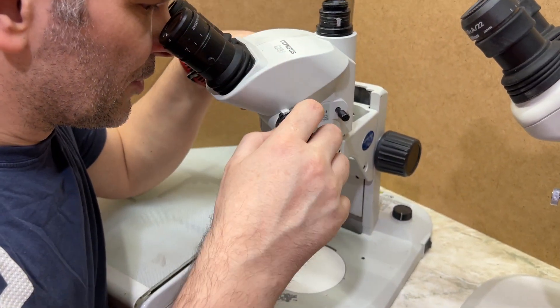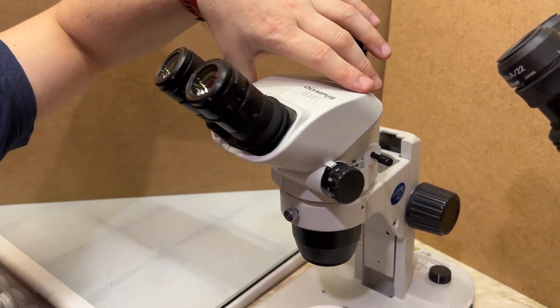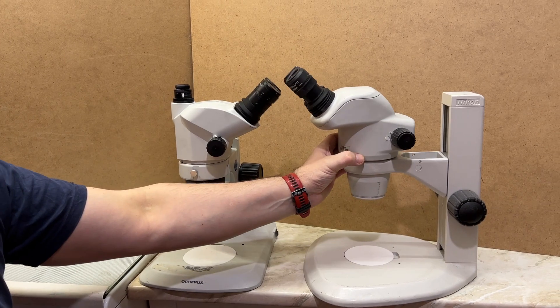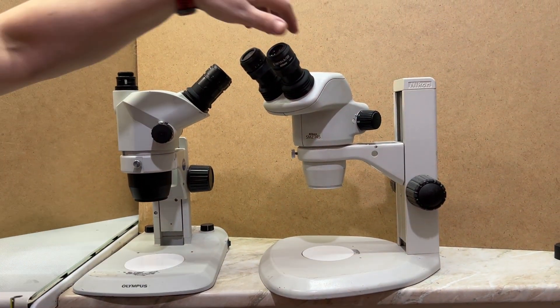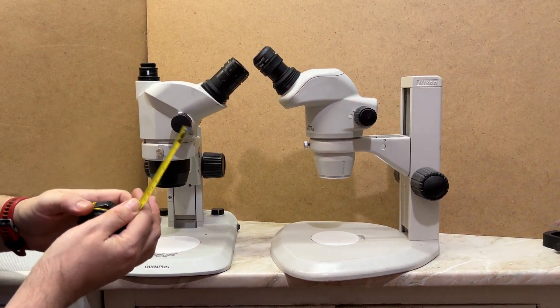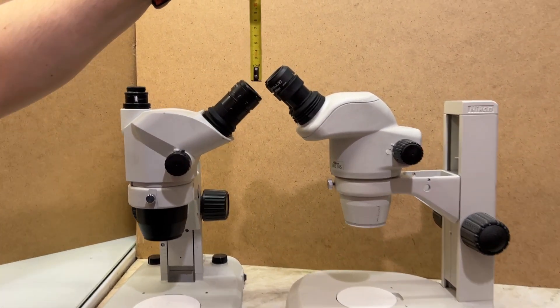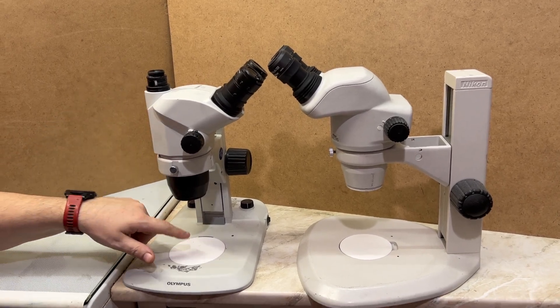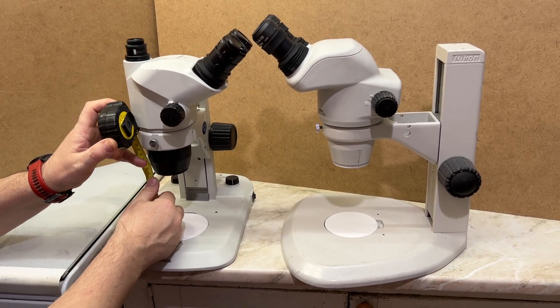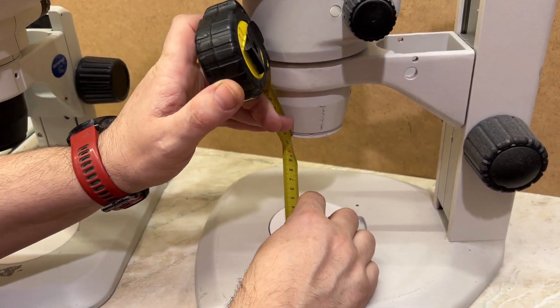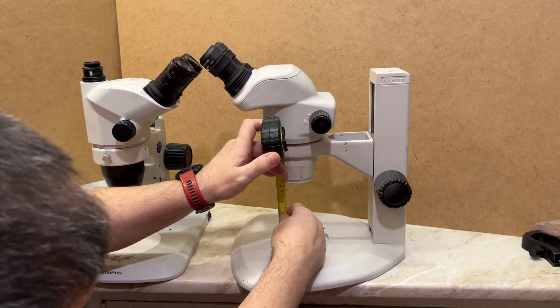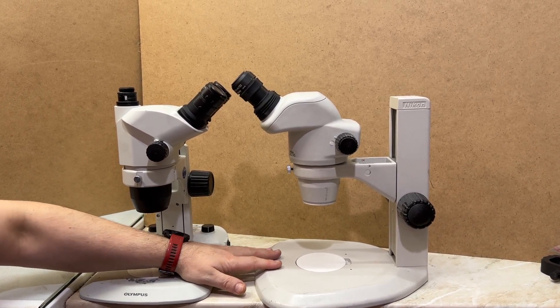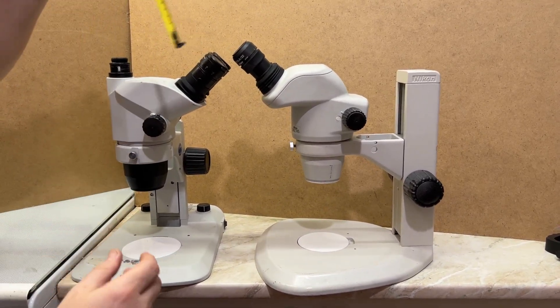Let's see the working distances of the Olympus CZ61 compared to the Nikon SMZ745. If we look from the side we can see about two or even three centimeters difference. This means that Olympus is sitting much lower. We have both microscopes set at their working distances: 11 centimeters and 11 and a half. Both microscopes have their working distances, but the Olympus stand is a bit thicker, about three or four millimeters. The Olympus is two and a half centimeters lower overall.